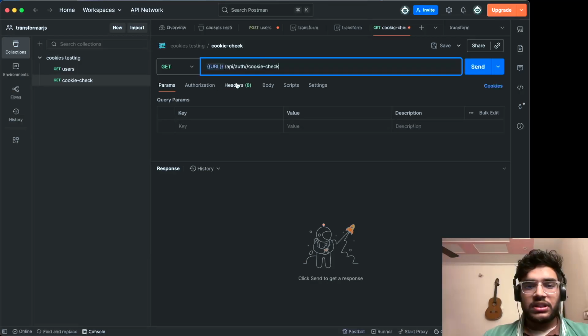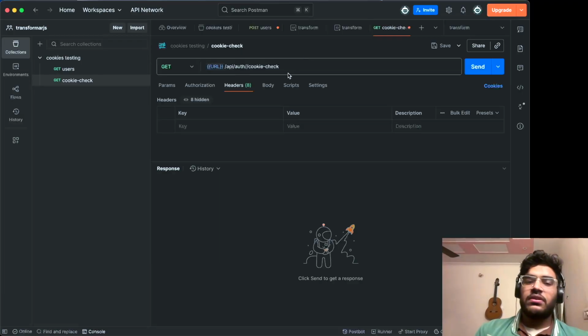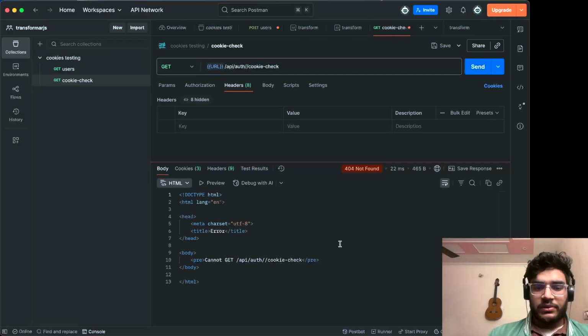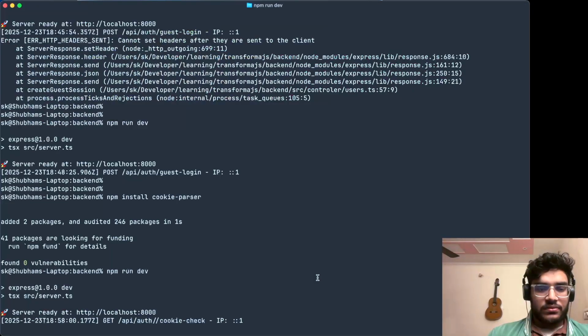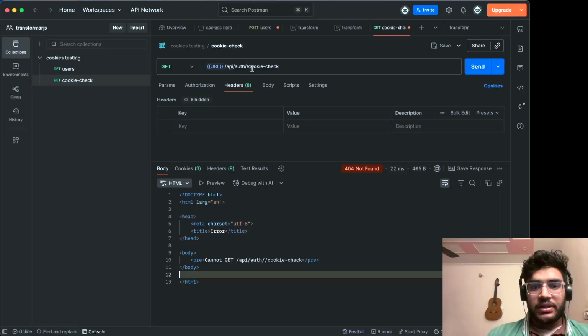Just to see, our header is going to contain three cookies. We have the access token, so whenever we send the request now, it is going to take the cookies. Let's see what will happen. I don't see the cookie here, so there is a mistake in my API.